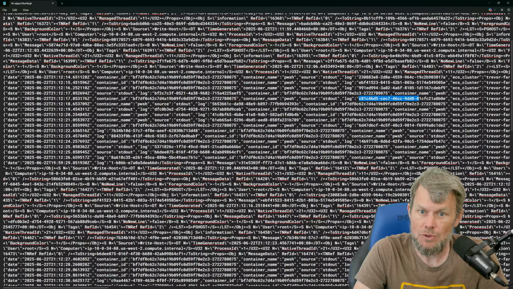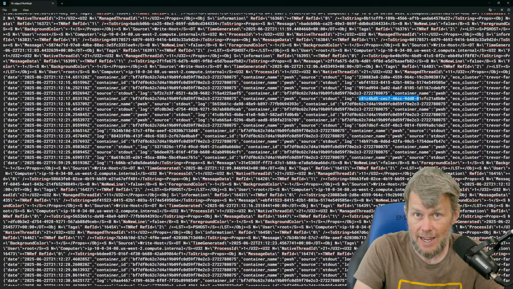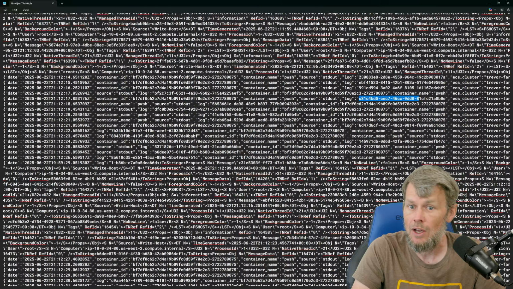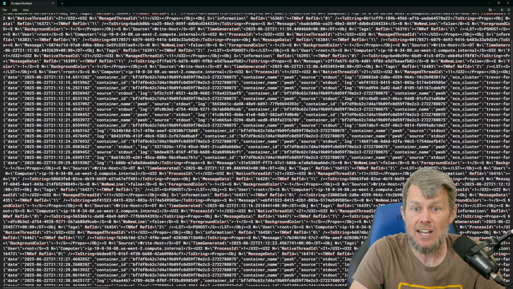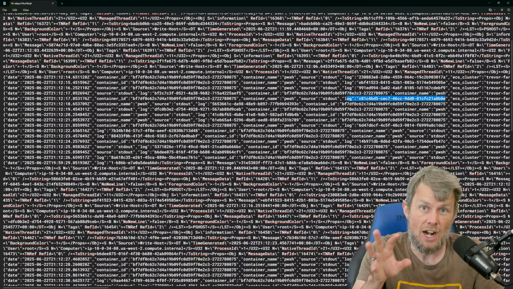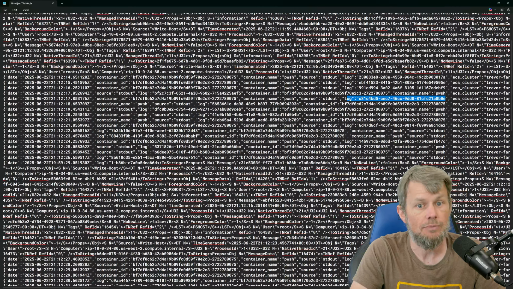So that output could more logically be perhaps HTTP logs from Nginx or Apache web servers or things of that nature, or your custom application logs. So the log text right here would actually be what your application is spitting out, which could be in any format that you want.